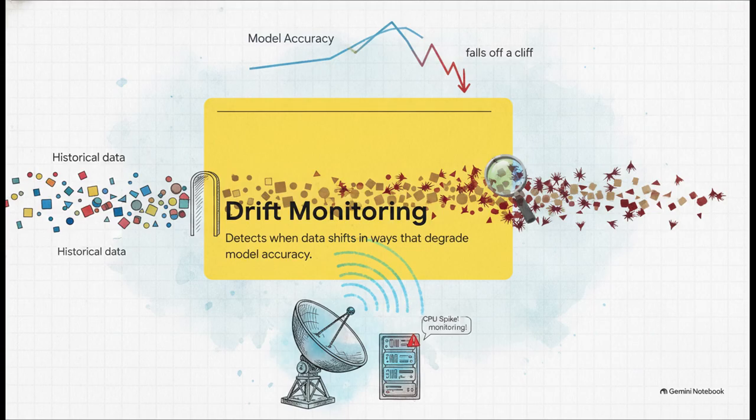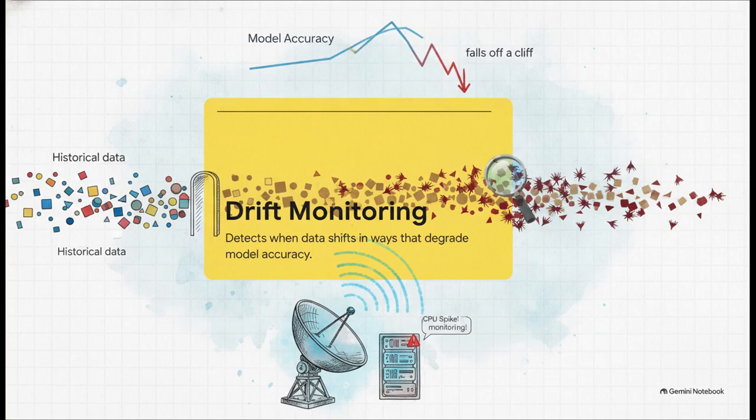So the crucial piece of the puzzle is understanding how that degradation happens, which introduces a vital concept: drift monitoring. Let's do a quick IT translation here, just to make it concrete. In your normal day-to-day, you've got monitoring tools that alert you if, say, a server's CPU spikes or if memory is leaking, right? Well, drift monitoring is essentially performance degradation alerting, but specifically for your data.